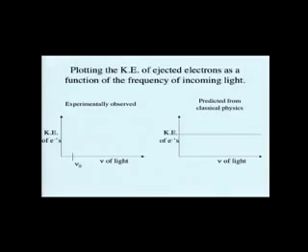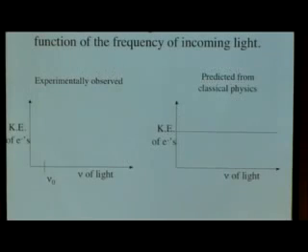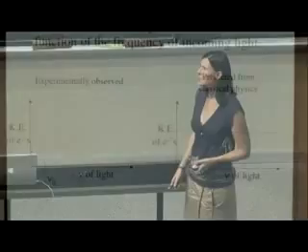So one thing they did, because it was so easy to measure the kinetic energy of electrons, is plot the frequency of the light against the kinetic energy of the electron that's coming off here. And in your notes and on these slides, just for your reference, I'm just pointing out what's going to be predicted from classical physics. You're not responsible for that, and we won't really discuss it, but it just gives you the contrast of the surprise that comes up when people make these observations.